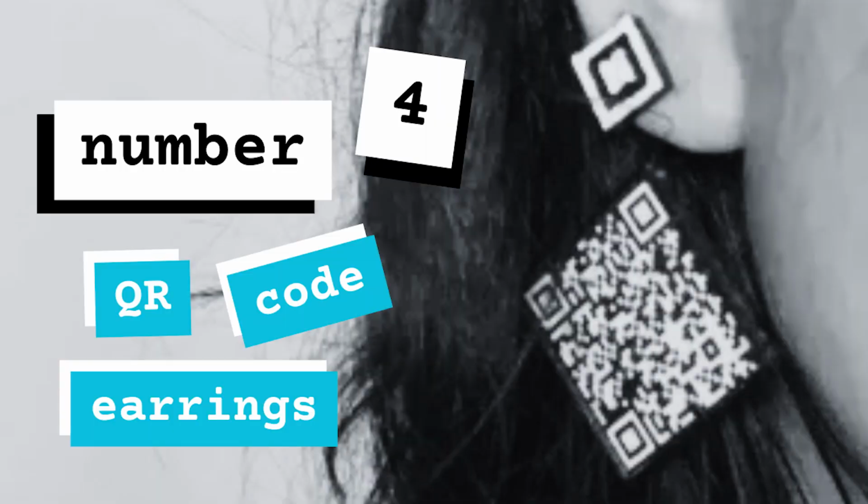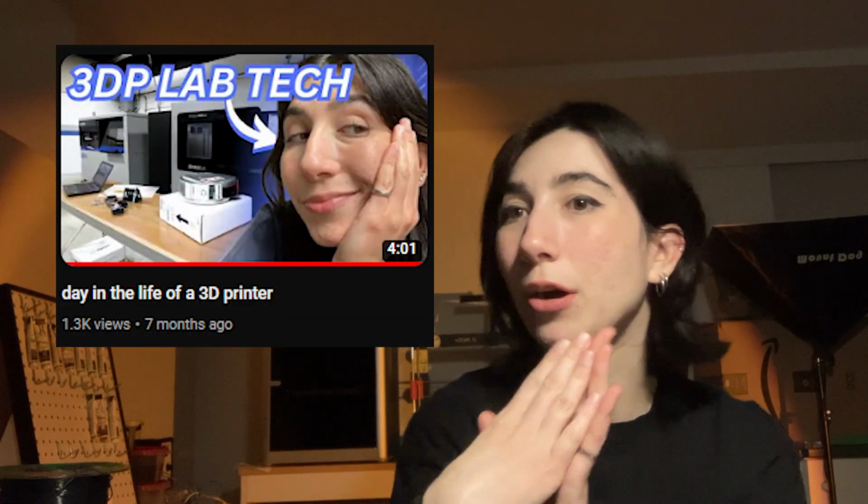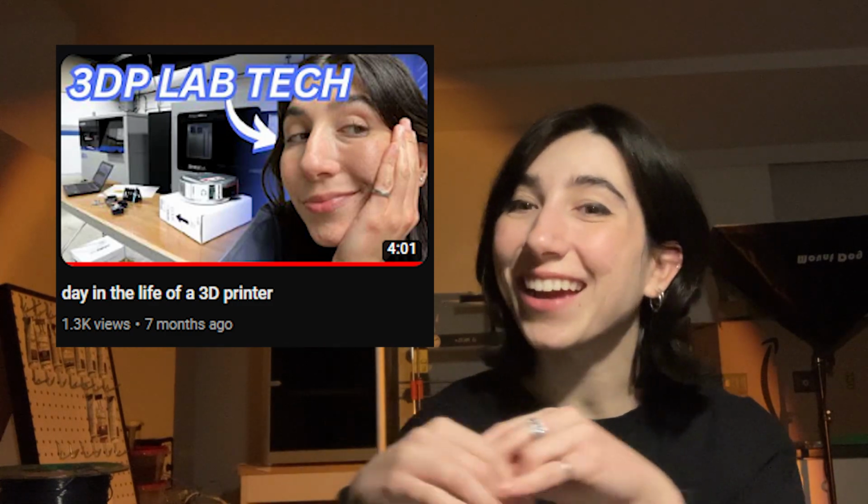Number 4 goes to my QR code earrings. I made these earrings the night before a Stratus event to wear and promote my YouTube channel, and then the one video I posted about using Stratus machines, and those earrings did really well. A lot of people quite enjoyed them. I actually submitted those earrings to a Toronto-based magazine, so they are currently in a page of Petal Projections. That's the first time I've ever been published in a magazine, which is pretty fun.